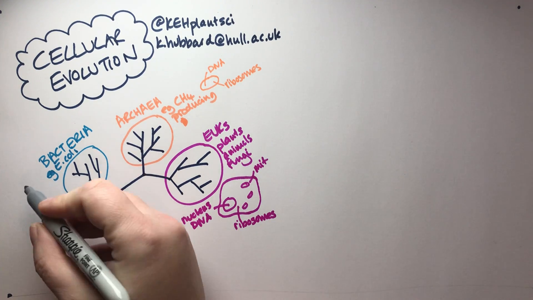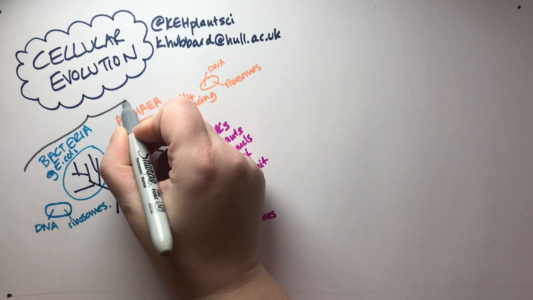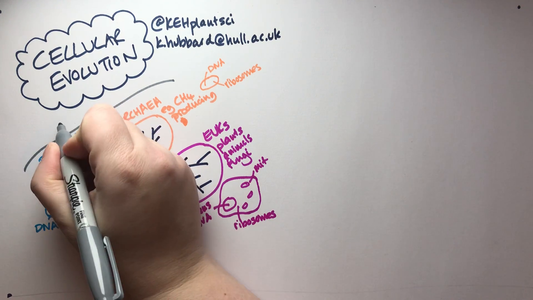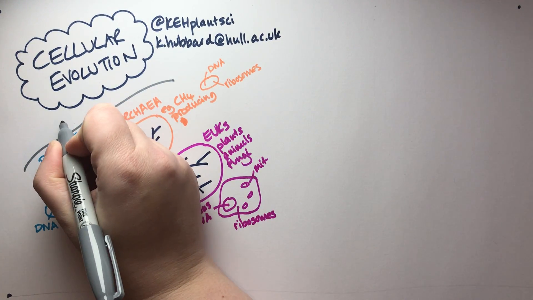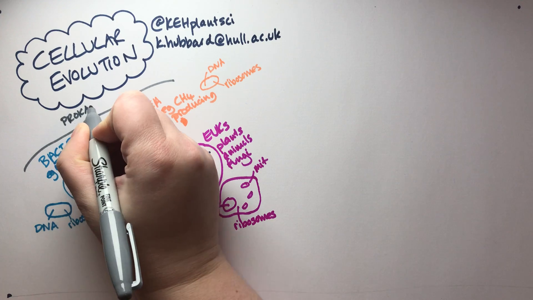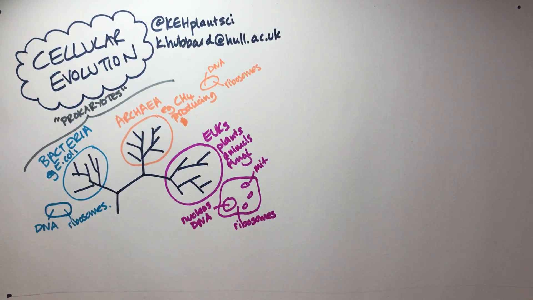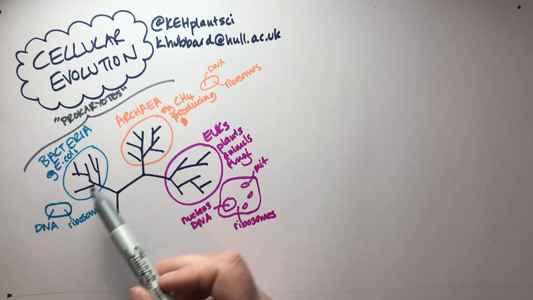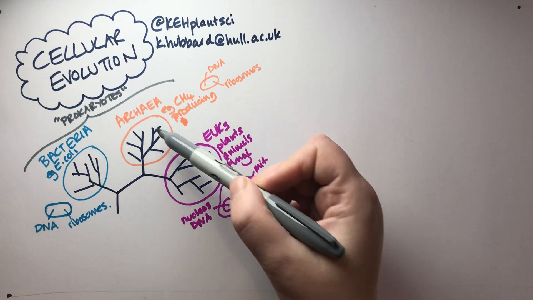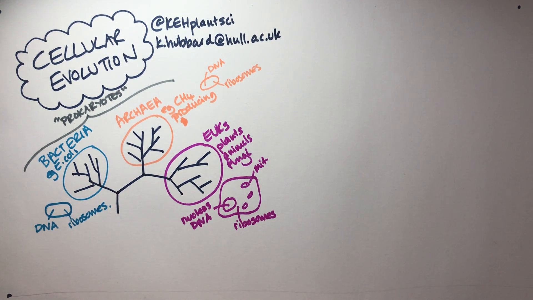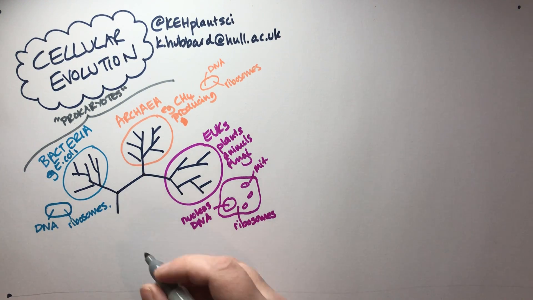You'll notice that this means one term you've probably come across before is a bit of a funny one. Both the bacteria and the archaea belong to the prokaryotes — but that's not an evolutionarily useful term, because the archaea and the bacteria are actually not that closely related. The archaea and eukaryotes are the ones more closely related, but because their cells look relatively similar and they haven't got a nucleus, they're referred to as prokaryotes.